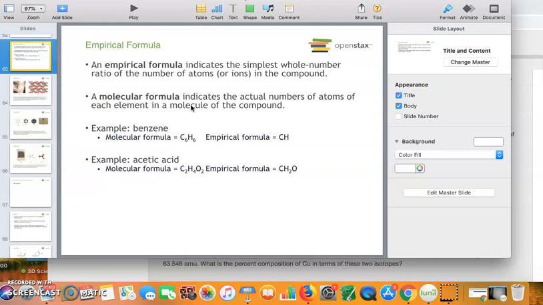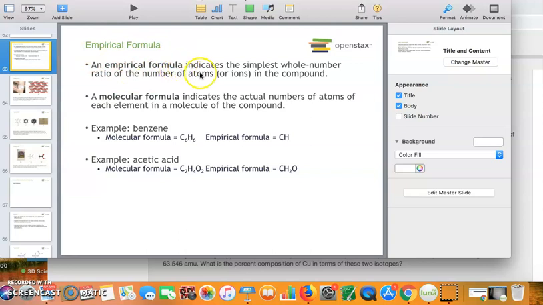So what's the difference between that and an empirical formula? You can think of an empirical formula as a simplified form of a molecular formula. Sort of like if a person's named Christopher, sometimes people just call them Chris, right? If you have a nickname or it's shortened. An empirical formula is sort of that way. It's the nickname of formulas.